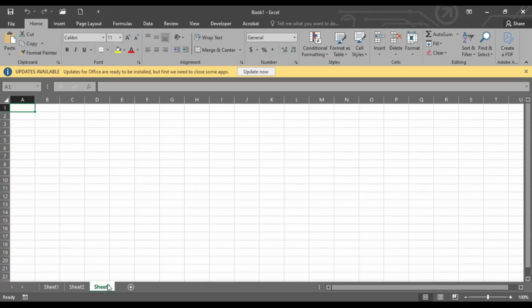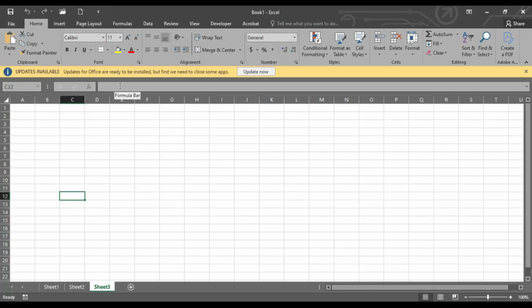Then we have the name box. So this name box normally is found on the left side of the formula bar. So you see, this is what we refer to as the name box. It simply gives the address of the active cell we are working on. So this is the formula bar, and this is the name box. You see, I'm in the first cell, which is A1. When I move to the next place, you see it changes from A1 to D5. This is changing to I11, this is changing to C12, and I'm going to explain how this name box works. So this is what we call the name box. You see the name shows as I click on it. And it's very important in identifying the particular cell we are working on.